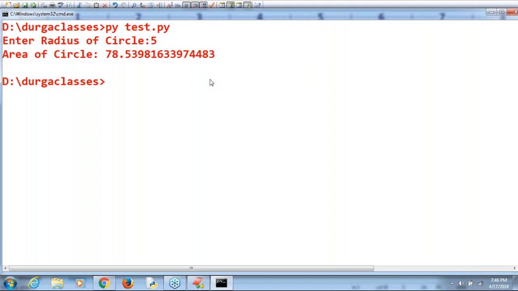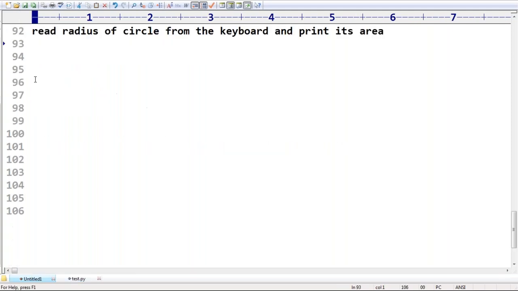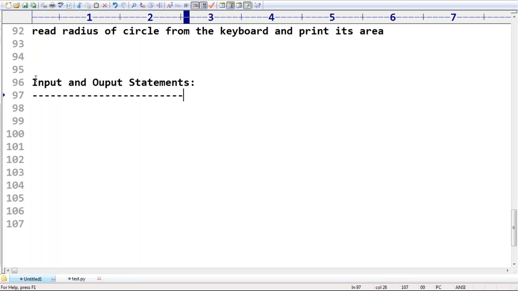Operators concept, right? Now the third unit, what we have to discuss for you people? Very simple: input and output statements. What are the various possible ways to read input?